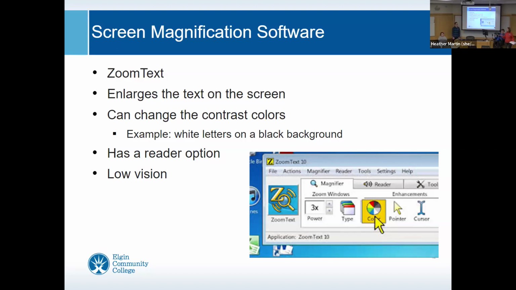I mean, who changes the color contrast on your phone? Some people like having that nighttime contrast where you have the white letters with the black background on your phone. So we're all using different assistive technology tools.